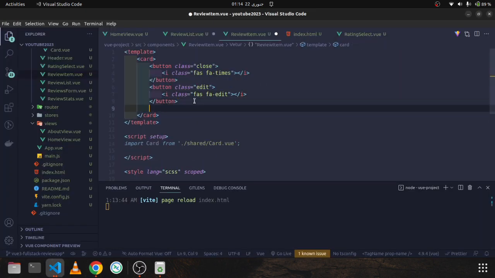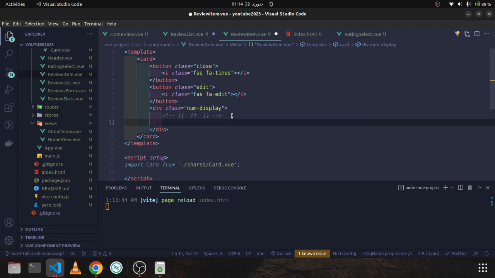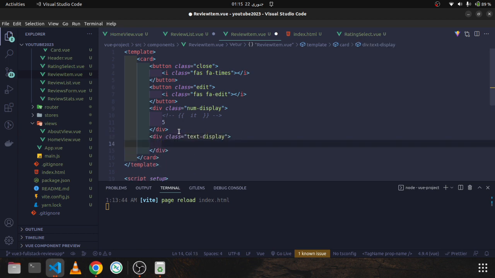I should say num display item dot, obviously we don't have this thing, so now let's commit that thing, and here for now I can just simply type any rating. For example, I can say 5, and then I can say text display, and any dummy text, lorem 10.